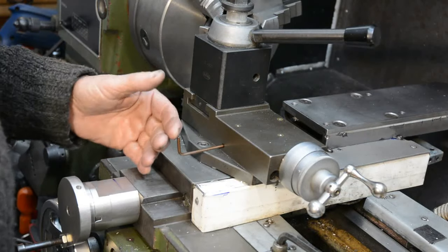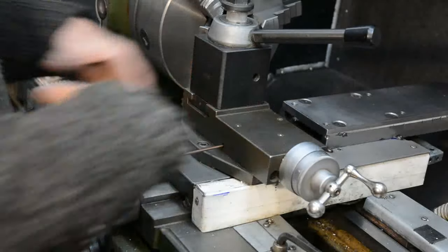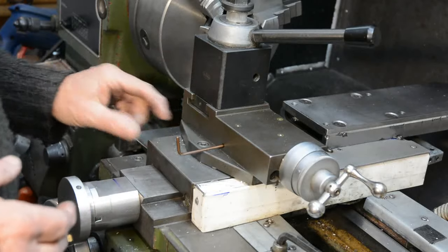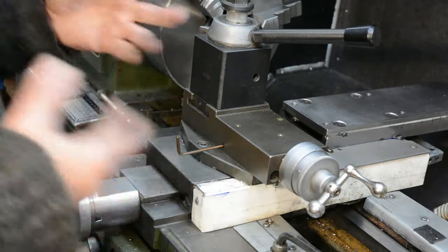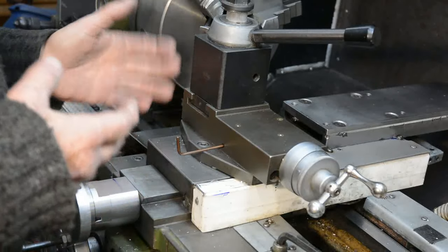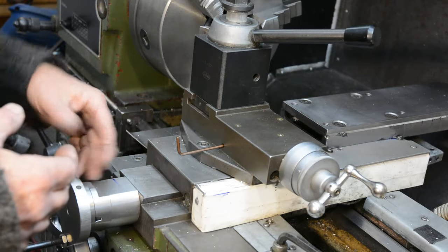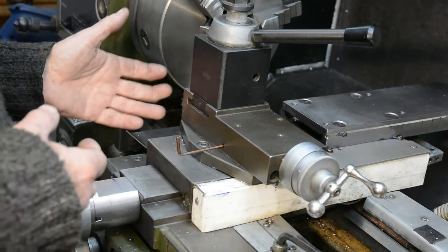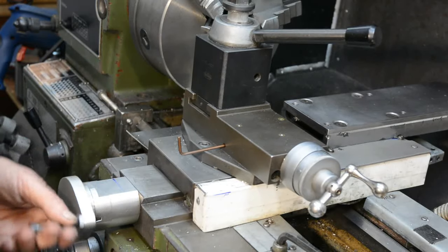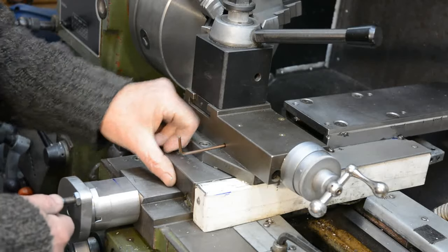It's a few months now since I first made the video for the change of the screw for the cross slide, and I've had quite a bit of use out of it so far with varying types of things, interrupted cuts, smooth cuts. And so I've had a good chance to evaluate whether it was time well spent or not. Well, in a nutshell, yes, it was time well spent. The action is just so smooth, and there's no noticeable backlash.